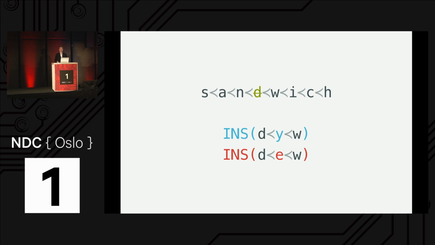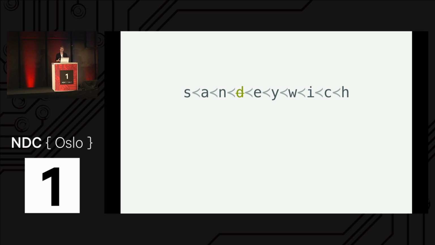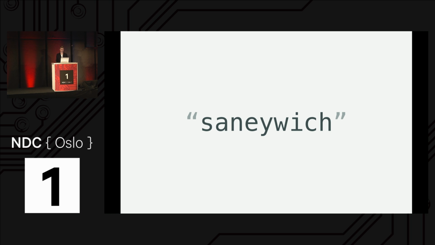So now if we leave that tombstone in there, we can attempt to apply Alex's operation. So we see, I want to insert the letter Y after D and before W. The D isn't there anymore, but at the time Alex made this change, there was a D there, so at least I know where it should go. And the same can be done for Beth. Now you'll notice in Beth's case, we could actually put the E in two different places because it's not the only letter between D and W. It's up to you how you decide to resolve that tie, so long as all clients resolve that tie in exactly the same way. And so then when we want to figure out what the final string is, we just hide the tombstones and we end up with the final string.